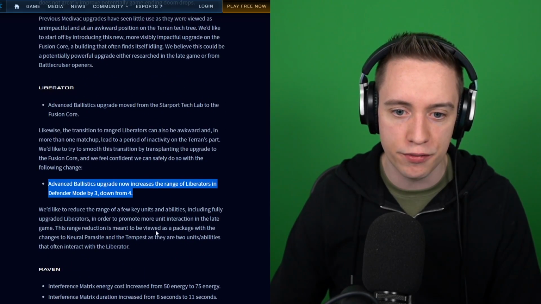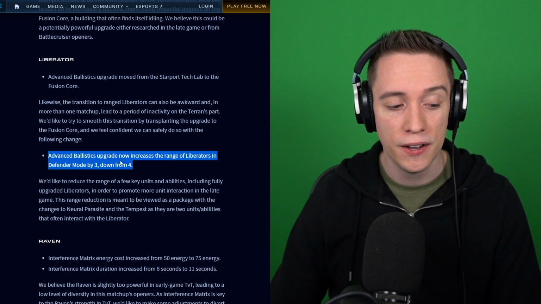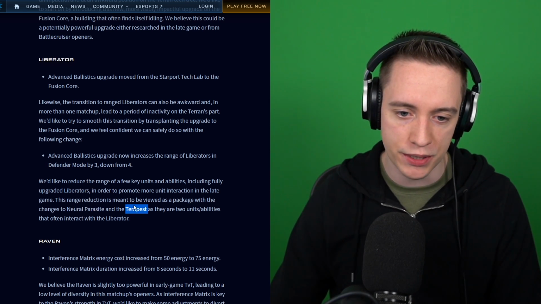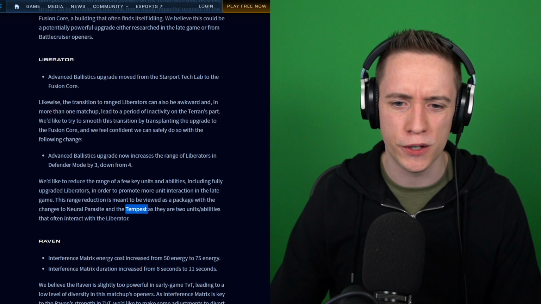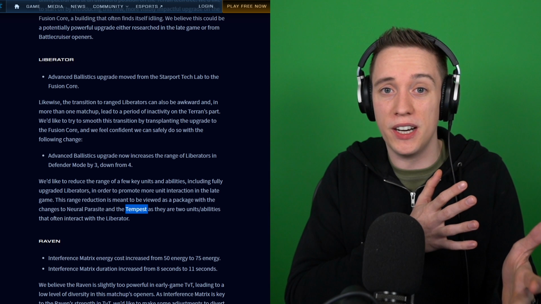I think this is actually a very impactful change. Advanced Ballistics is a key upgrade in the late game of Terran, and we're going to have to see how this plays out. I'm not sure how often it's really going to be relevant for Neural Parasite, but obviously for Tempest, yes, that's certainly the case. We don't really see Neural Parasite being utilized very often on Liberators. Yeah, on Tempest, it's going to force the Liberators to be a little bit closer.